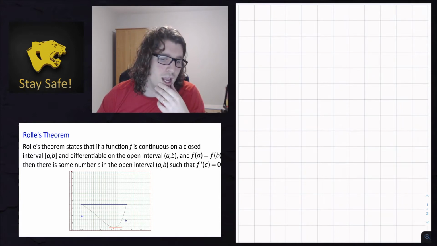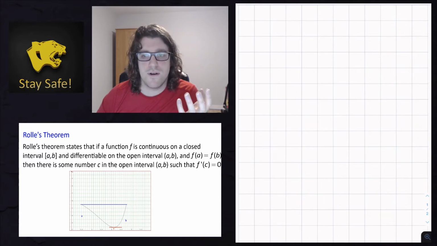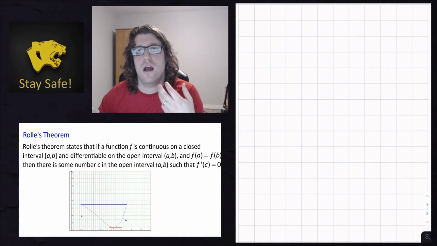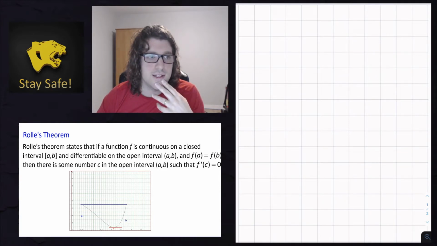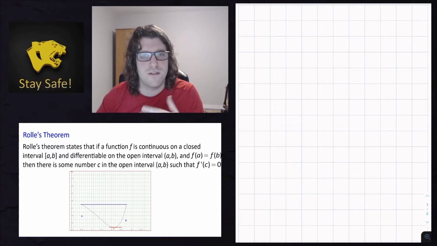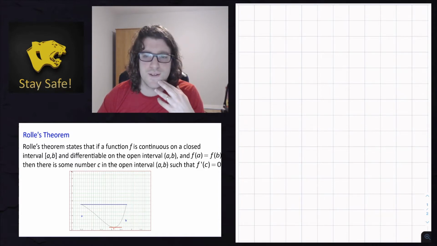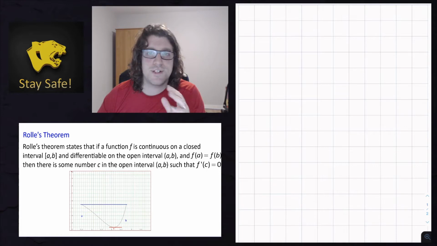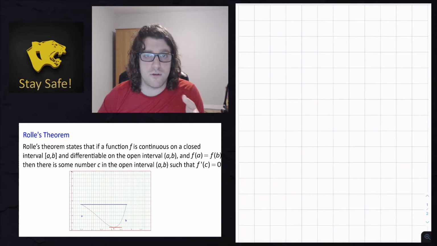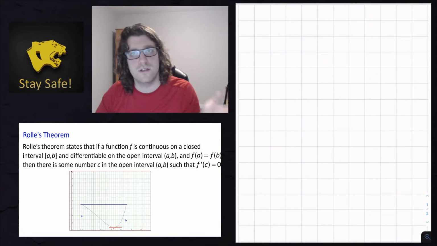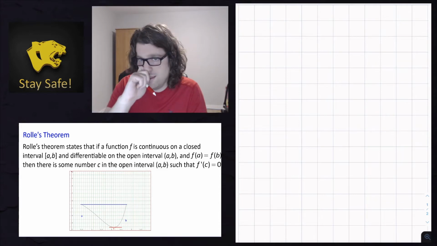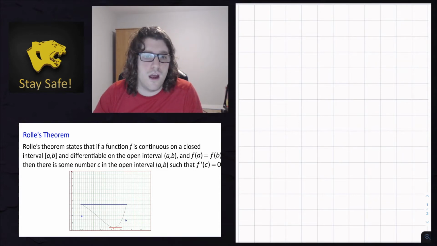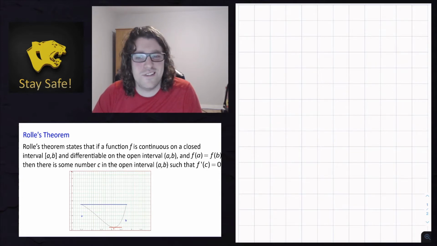This has to do with the behavior of functions that involve derivatives and differentiability. It ties into the idea of graphing and visualizing how these functions will behave. I'm going to start with Rolle's theorem, because Rolle's theorem is a corollary, or a basic building block, of what we are going to then use to do the mean value theorem, MVT. So MVT and Rolle's, and here we go with Rolle's.